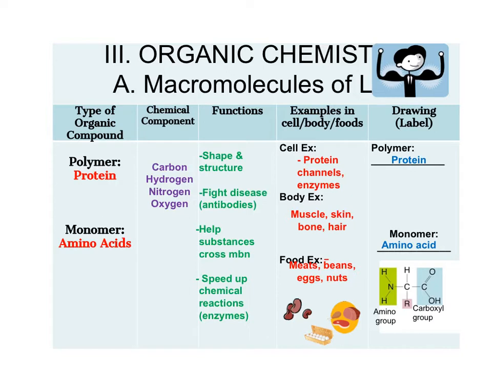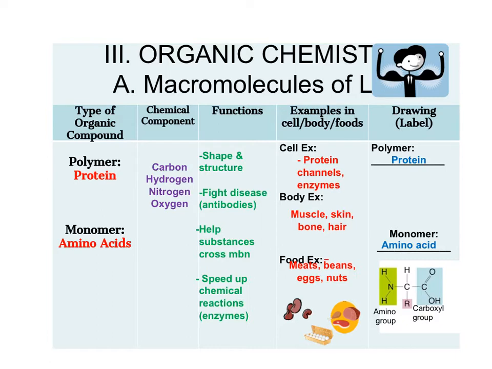Now where we left off last time, we went over carbohydrates and we also went over lipids. The first thing I want to ask you is, what are the monomers which make up carbohydrates? Let's see if you remember. That's right. The monomers which make up carbohydrates are sugars. Now, what is the most important function of carbohydrates? Let's see if you remember that. You are right. The most important function of carbohydrates is that they are the primary source of energy for living things.